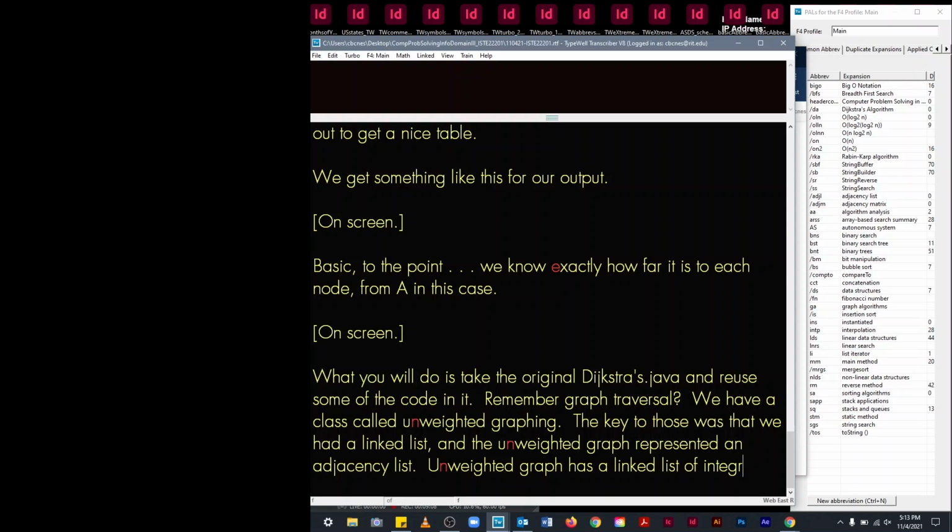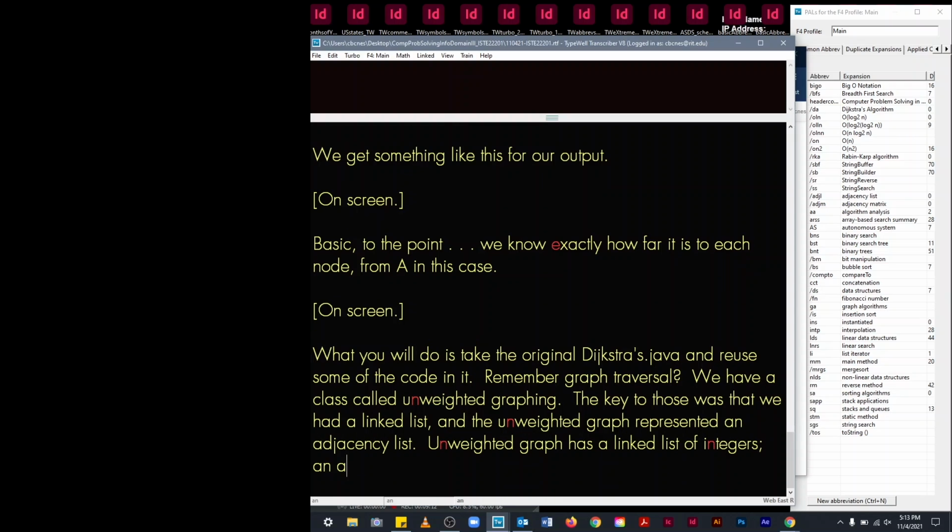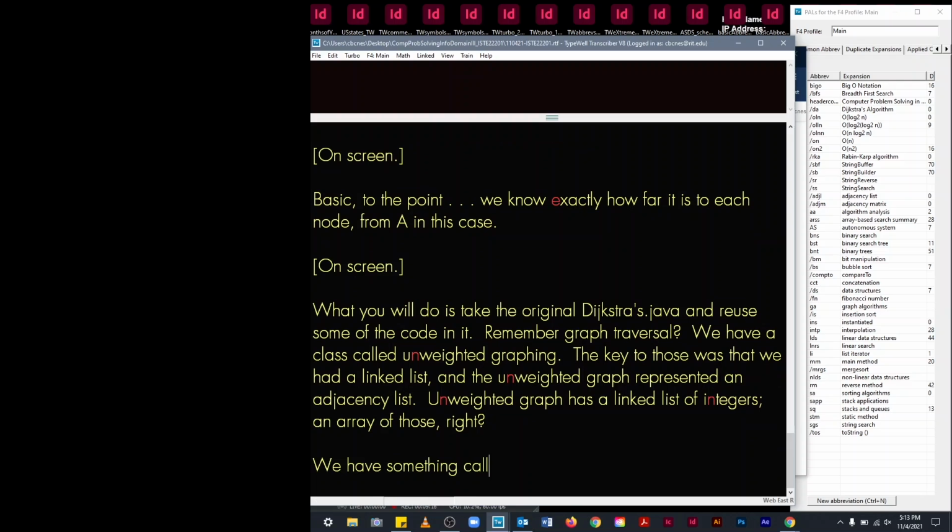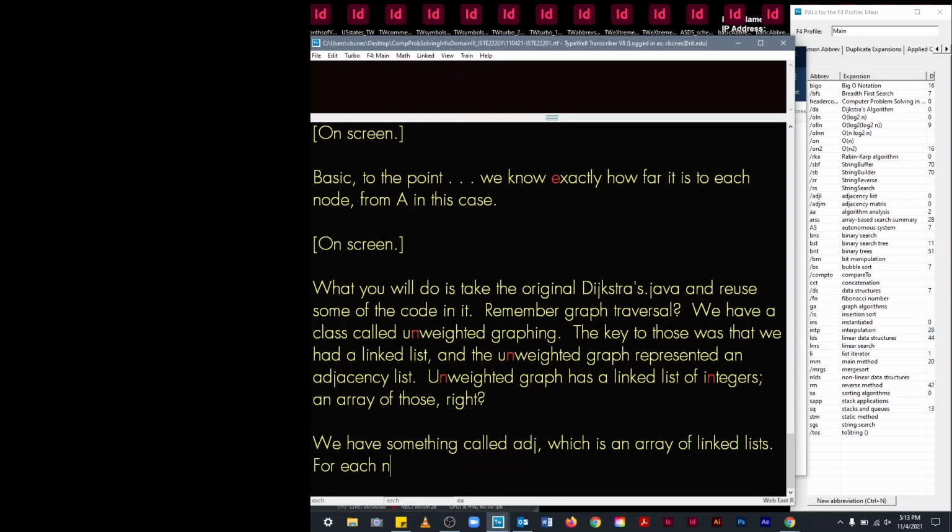So we have an array of linked lists of integers. So each node in the graph, we have a linked list for it. And the integers, what do those represent?